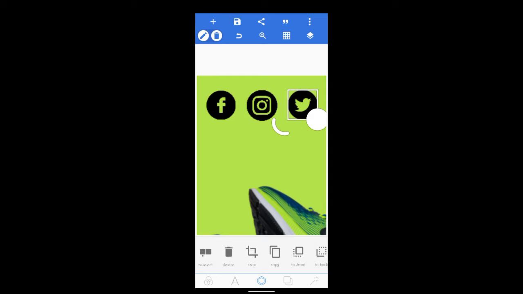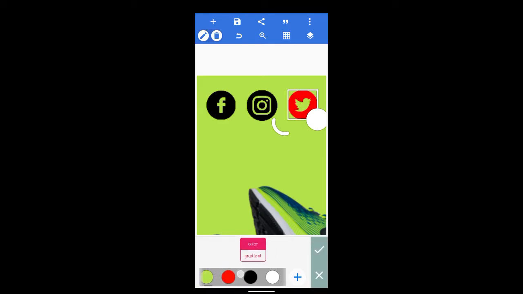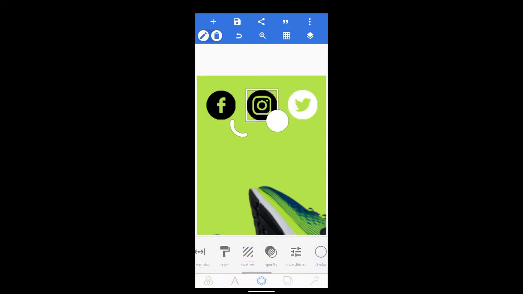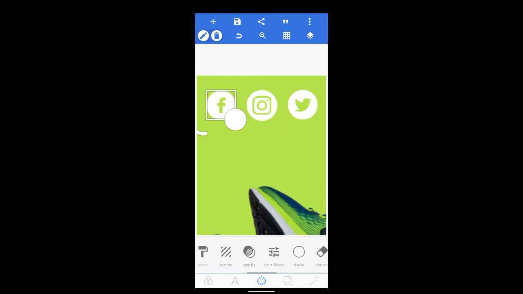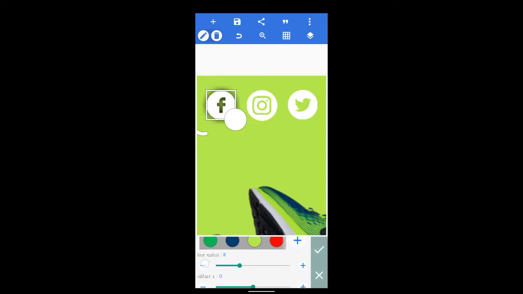So we're going to change the color of all of this. So come here, come to color, enable, and scroll and look for a white color. Do the same thing for the remaining ones. So also done adding color. The next thing we're going to be adding is shadows to these icons. So we'll click on shadow, enable. We'll bring this way down to number 1. Yeah, and take this here and take this here. You can see 1, minus 1, 1. I'll do the same for the remaining ones.